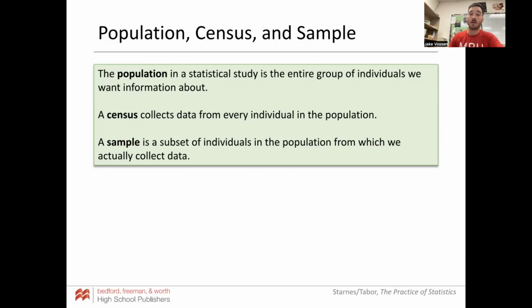They try to get info from every single type of person. So for instance, a census may not be something where you ask questions, but it records things like the ethnic background of every person. So when we're looking at data talking about the percentages of people in the United States that are white or African American or Latino or whatever it may be, those are from data that's been collected by a census.